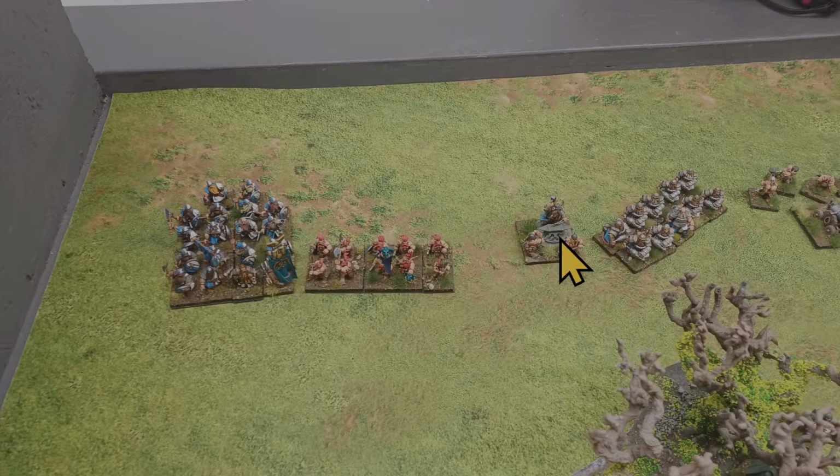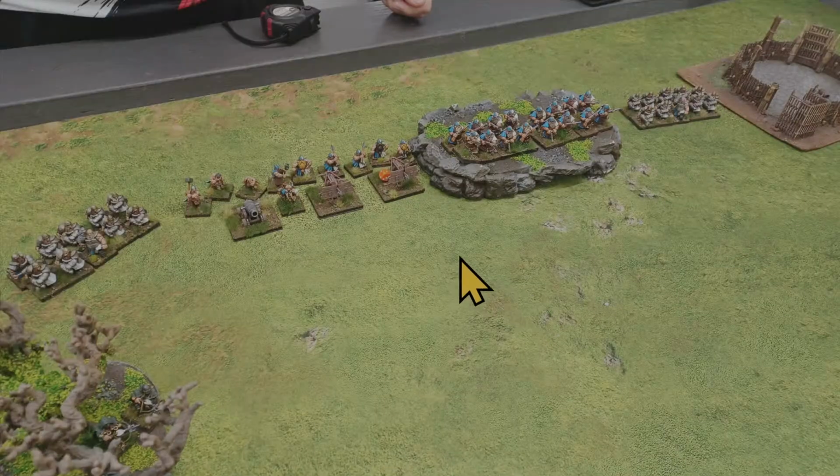We've got this guy, the Anvil of Doom, with a Rune of Spellbreaking. Then there is a Dwarf Engineer with the Master Rune of Bursting Flame and the Rune of Rapid Fire. So the only thing it's missing is accuracy, and that is the Engineer right there, in amongst the War Machines.